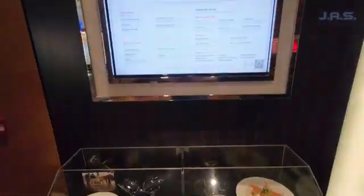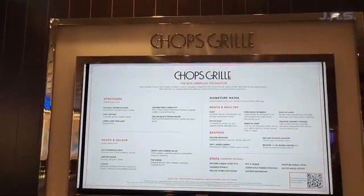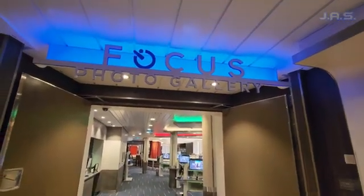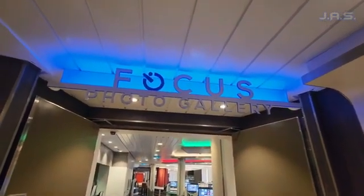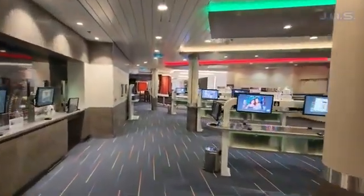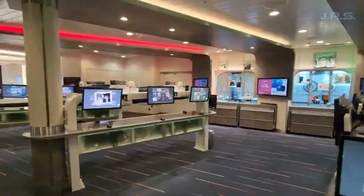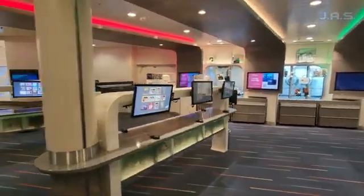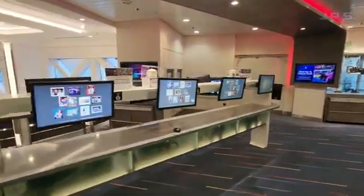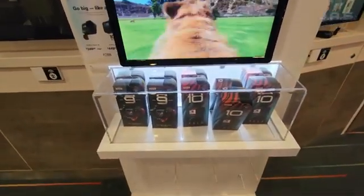And then of course you have your photo galleries. They do actually have areas where you can take pictures in front of, I don't know, the staircase and maybe a little mural or something like that. They have all these different spots around the ship. And then they actually did a photo session on the helipad, around mountains and things like that. I'm sure it was beautiful. I didn't sign up for it because pictures on cruise ships are extremely expensive, and I'm solo traveling. I can get pictures on my own. I don't need that type of stuff, but they are pretty nice. So not to discourage anybody that does that, this is where you come and take a look at your pictures and see how they look.